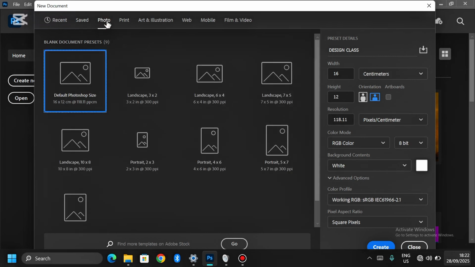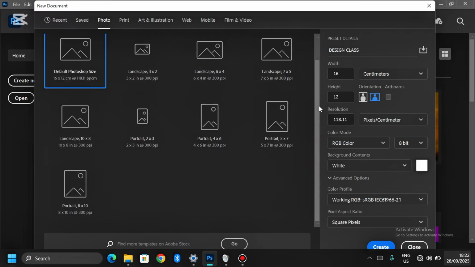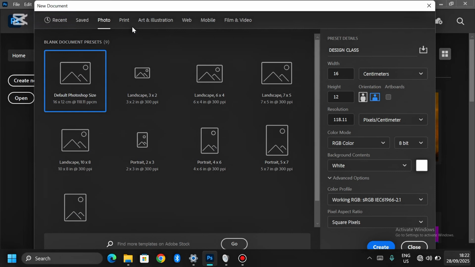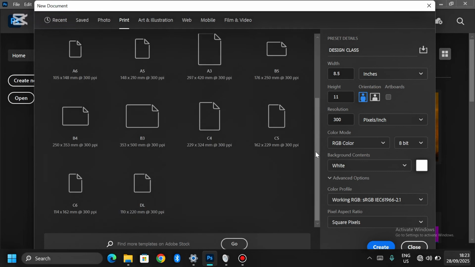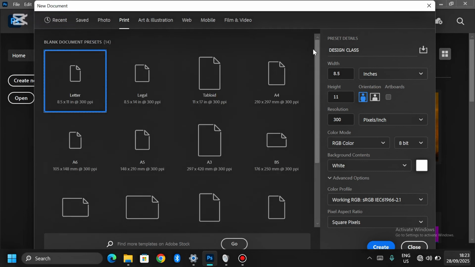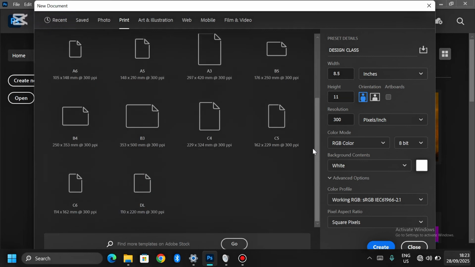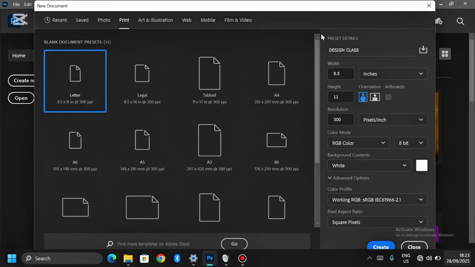And we have another preset option here, which is the photo preset sizes option. For those who are photographers, there are preset sizes you use. Then we have a print option. If you are doing a job that you're going to print and you need the sizes, you have some sizes, not all, but some are there: A5, A4, A3. Most times you can be doing a design with a size that is customized according to what the client needs.